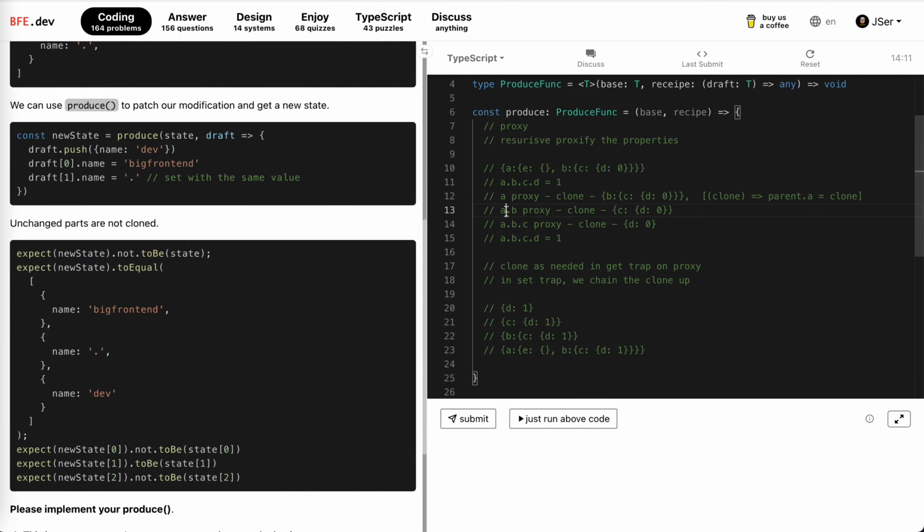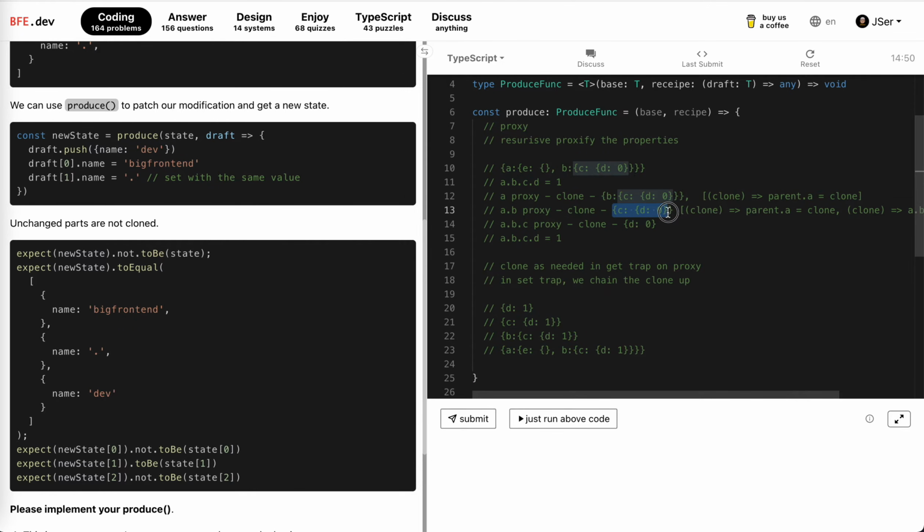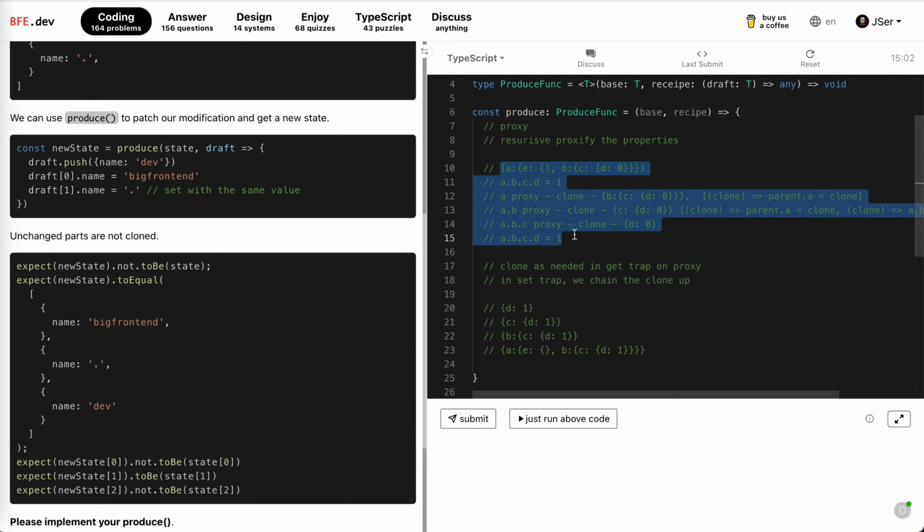Clone. And then here, because we're creating a clone for B, we create a proxy for B. Here, A.B, we're creating a proxy, so we're getting a proxy. And here we would put a new updater, like A.B equals clone. So when the object here is changed, we just update its parent with this callback. You can think of it as top down when we're accessing them, and when we are done changing the data, we go bottom up, right?